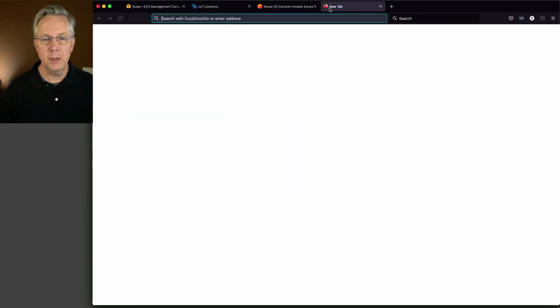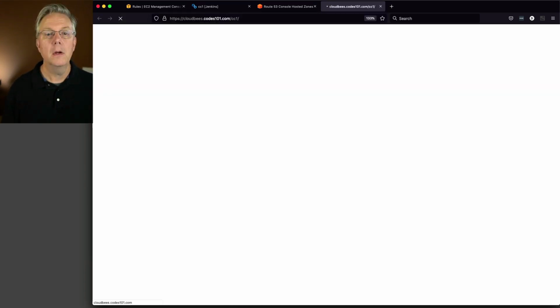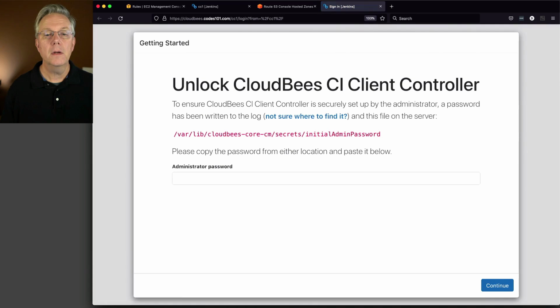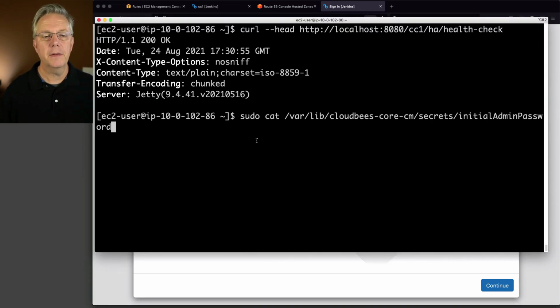So what I'm going to do is open a new window, https://cloudbees.codes101.com/cc1/. And now we're on our unlock screen for the controller. So let's go ahead and get this set up. So we'll say sudo cat that.